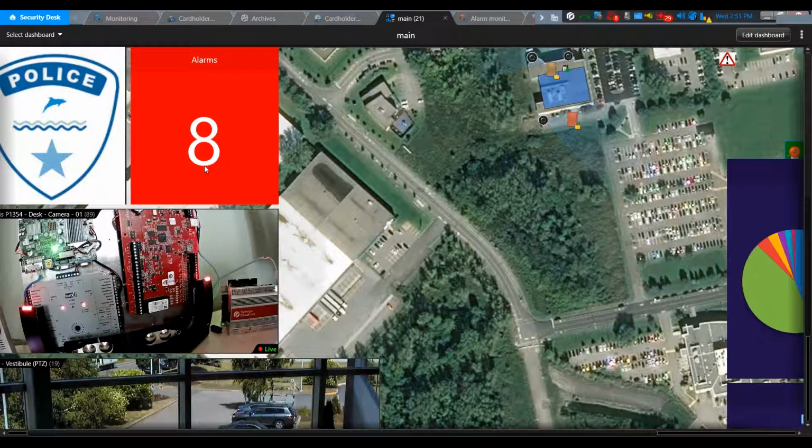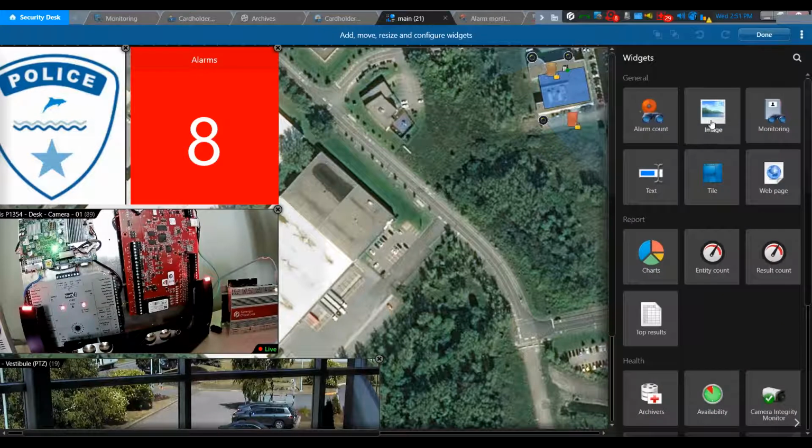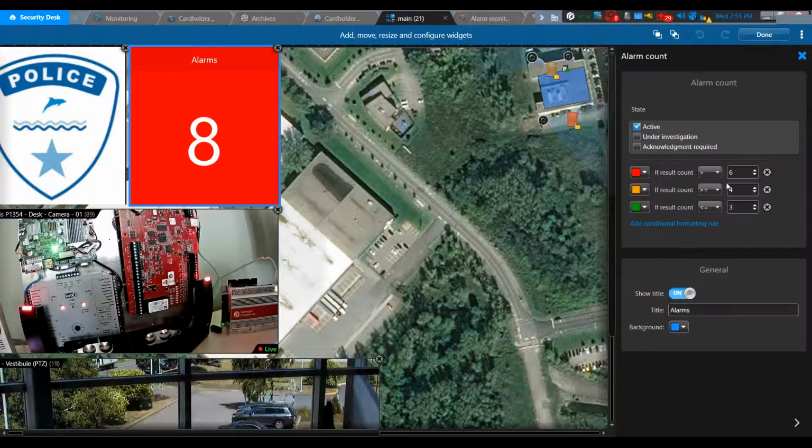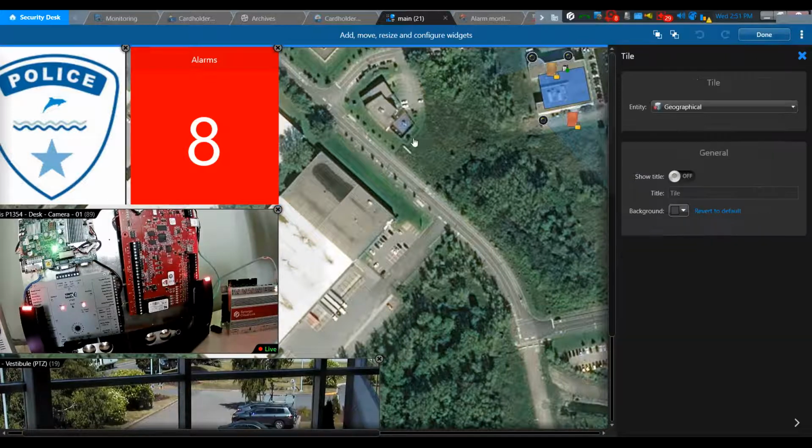And you see here the colors change into red. That's because I programmed the system to change color. So if it's more than 6, turn red. If it's between 3 and 4, this color here. And if it's below 3, or 3, then green. It's very useful if you want to really keep an eye on something, and that's going to show in red, and so you've got to do something about it.